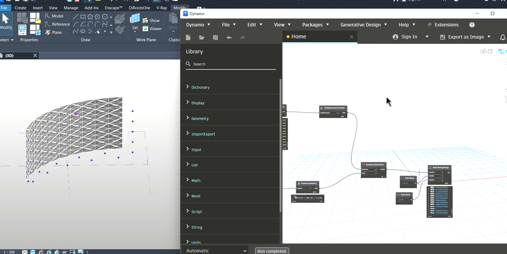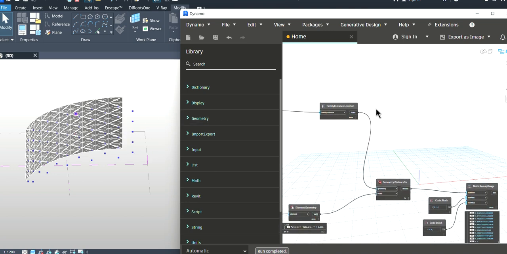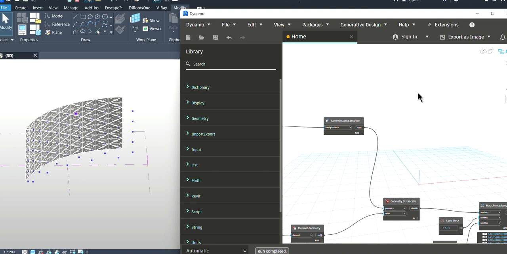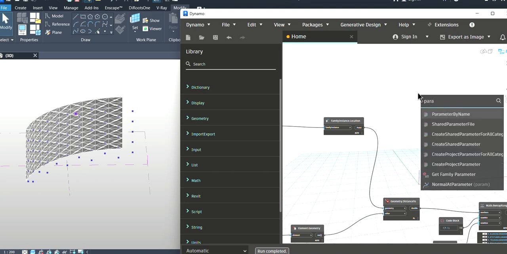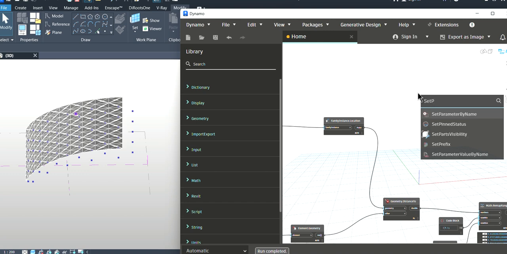Now what we need is to select the specific parameter of the panel. So we type parameter, set parameter, then do like this, set parameter by name.